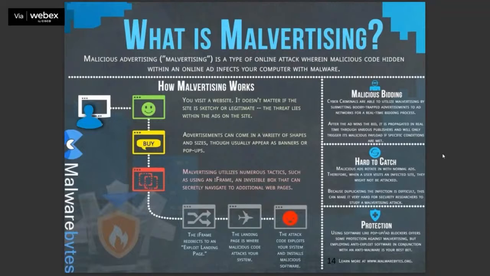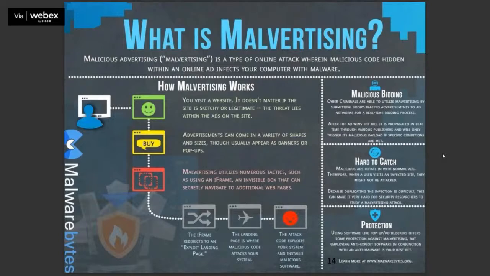Next we have malvertising. This is a very famous term nowadays. Malvertising is a term made from malware. Malvertising is an attack in which hackers inject code into a legitimate online advertisement, and once a user visits and clicks that advertisement, malware automatically downloads onto their device, and the user will not be able to get any hint that malware has entered their device.